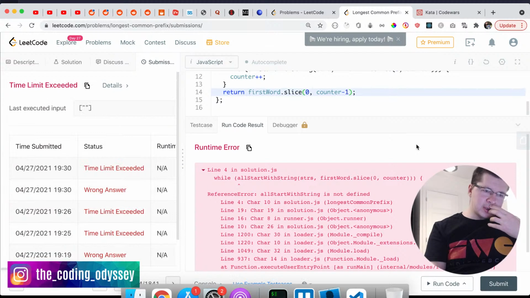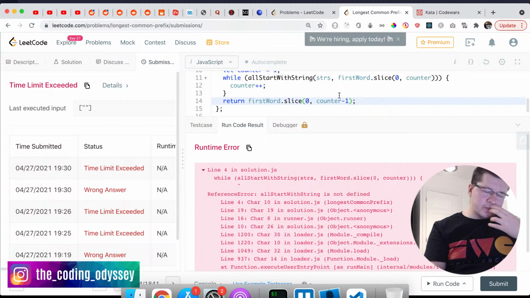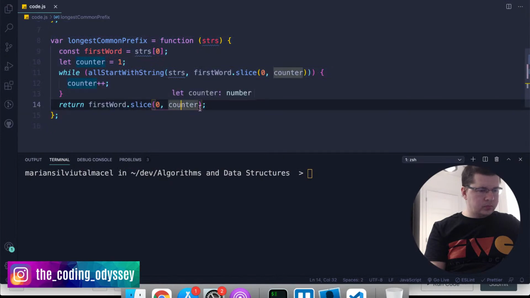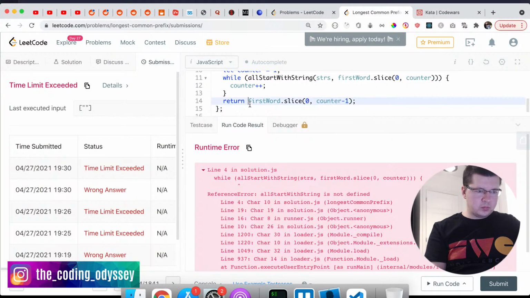What is going on here? You say counter -1, else empty string, whatever, man. I had enough of this.